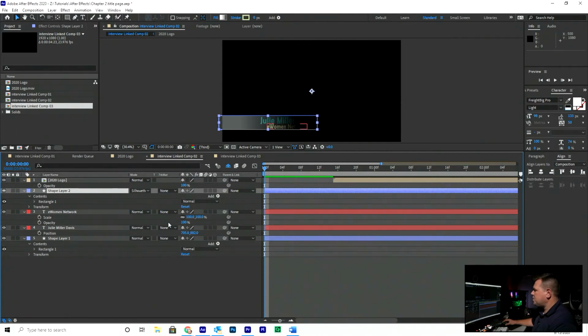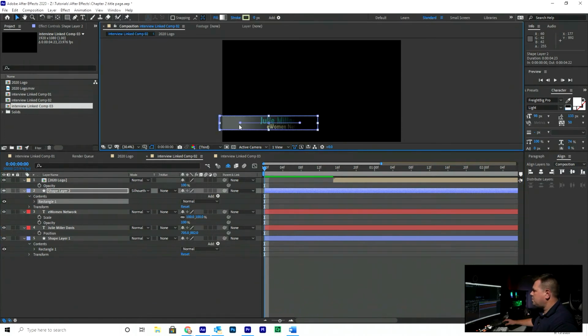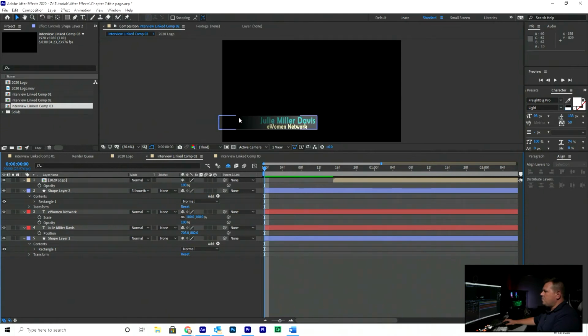It's nice, but it's backwards. Every time I do this, for some reason, I always do it backwards. I want my white to be on the right side and my black to be on the left side. There we are. That's what I want. So now it looks like it's kind of fading in the distance, right? There we go.